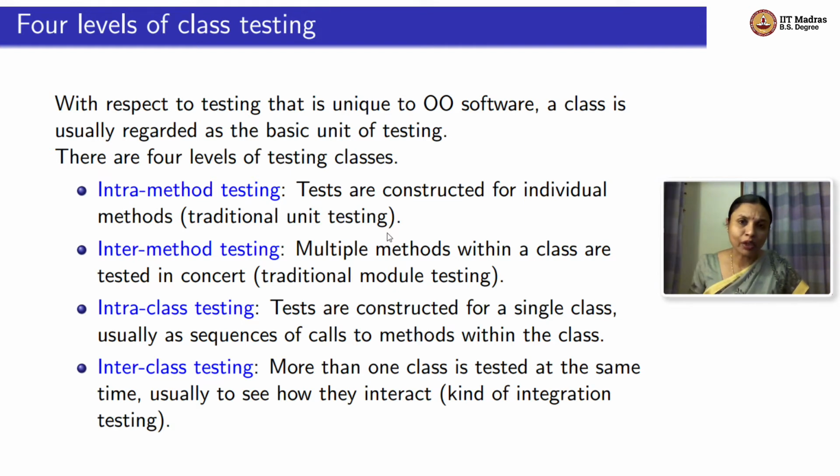Like I told you in the beginning of this lecture, test it in any way that is convenient for you, using any of the unit testing methodologies that we've learned till now. So that's our good old unit testing. We don't have to redo it once again. The next is inter-method testing. Let's take a class and let's take multiple methods, two or more methods within a class. And they are tested to see how they work together within a class. So this could be thought of as module testing or some kind of simpler integration testing within a class.